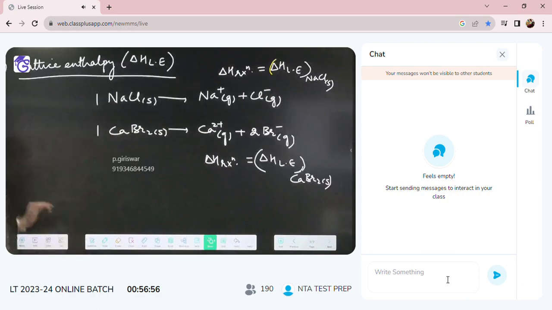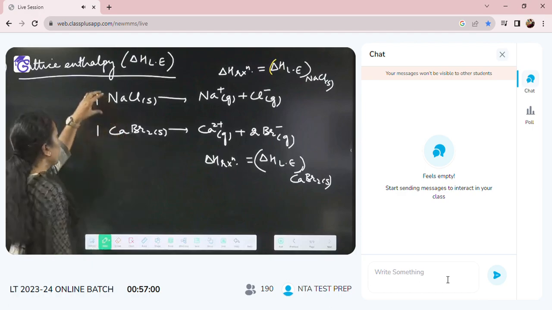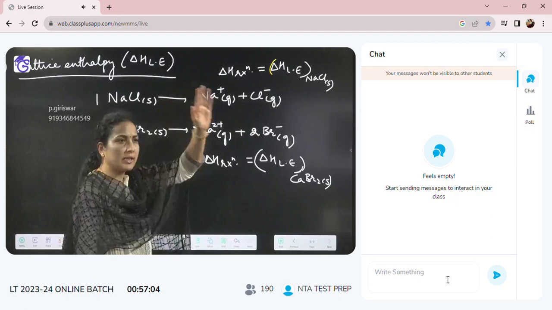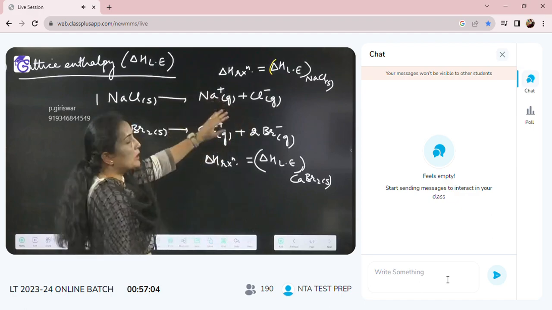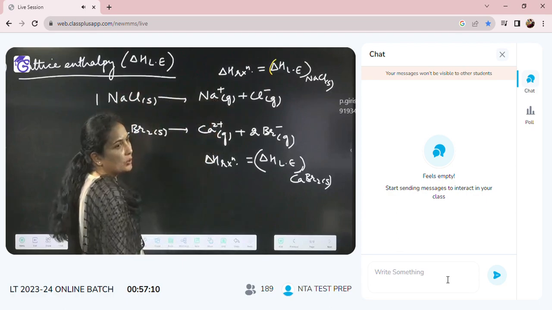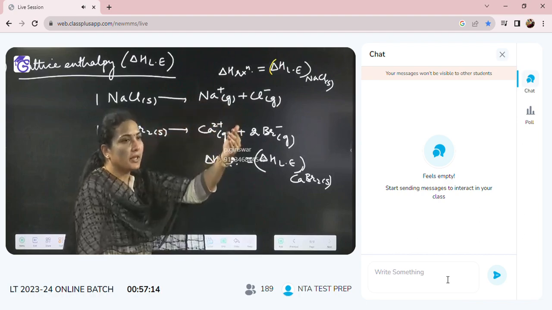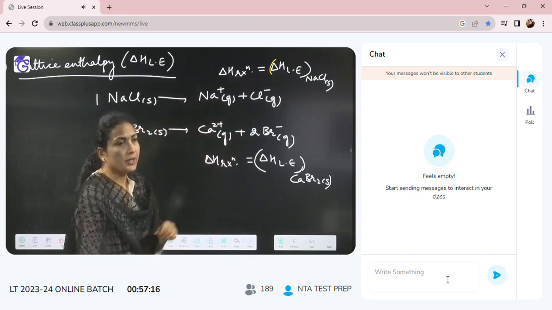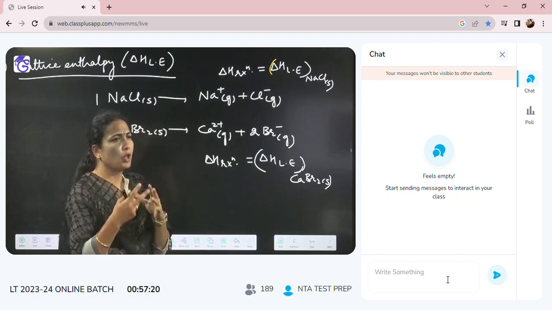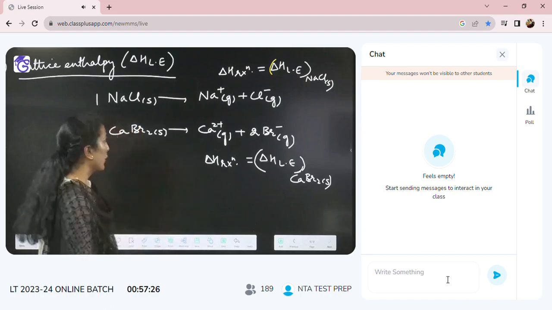And one more thing you should know, if I say the amount of energy required to break 1 mole of ionic compound into its constituent gaseous ions, that is known as lattice energy or the enthalpy. Similarly, one more way it is defined, that for the formation of 1 mole of NaCl solid from its constituent gaseous ions, the amount of energy liberated is also known as lattice enthalpy, right? So normally for breaking of the lattice we use this terminology more, but both ways it could be defined. No harm is there. You should be able to get that correct, right?